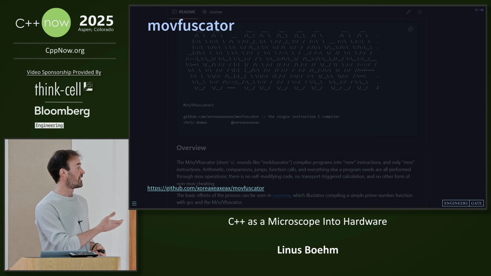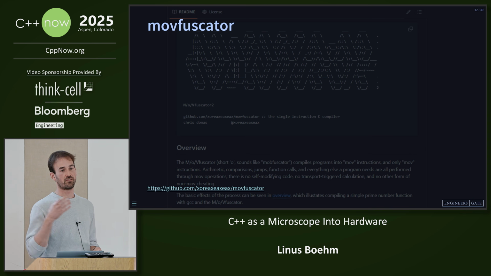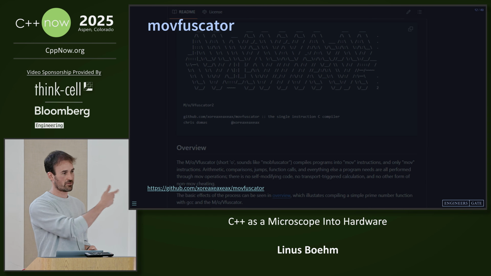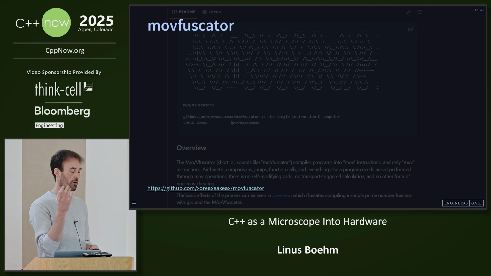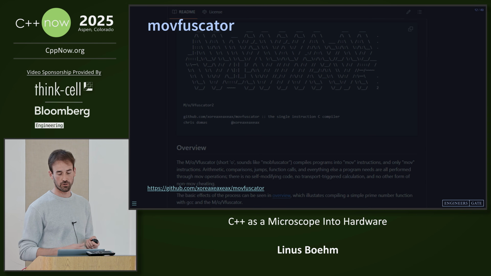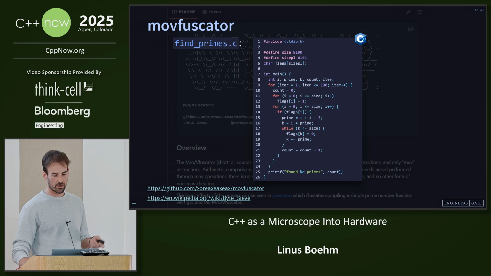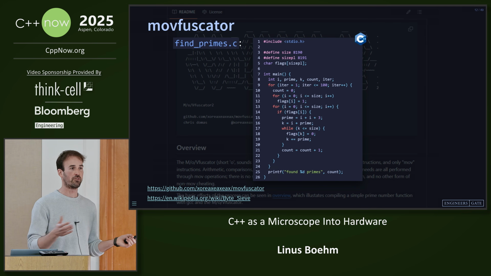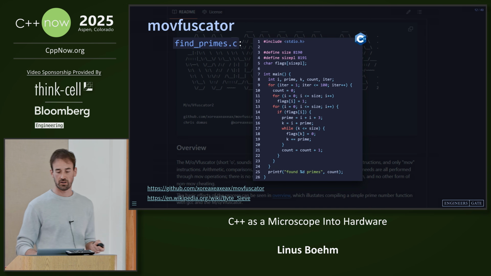So now, in order to find out if move is really Turing complete, we just have to get a random C program, compile it with the movecc compiler, run it, and compare the output to a GCC version of the same program. So I went to Wikipedia, found a random program. Doesn't really matter what it does and how it does it. It just needs to be some kind of program.